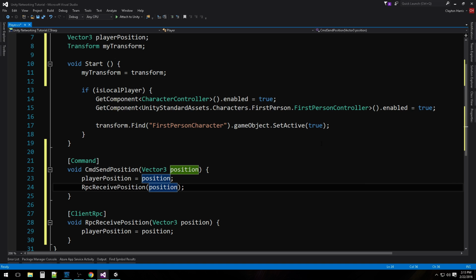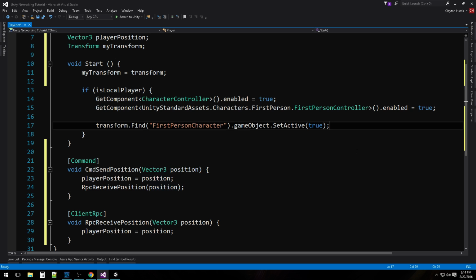Okay, so usually in a network game, you don't want to be sending messages like this command and this RPC every frame, or else you're going to bog down your network and you're going to bog down your server, and it's just not going to run very well. So what we need to do on the client is only send it every so often, and then the other clients can figure out the movement themselves in between positions that we send them in a fairly accurate way.